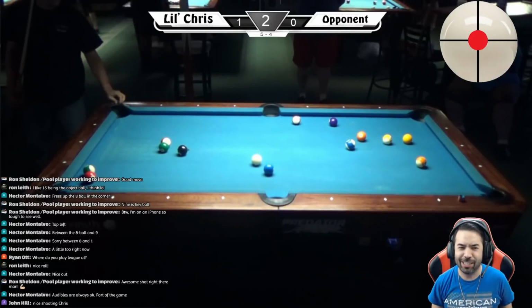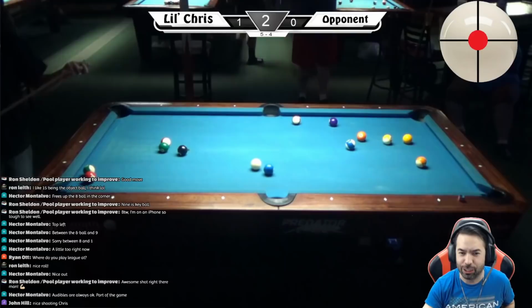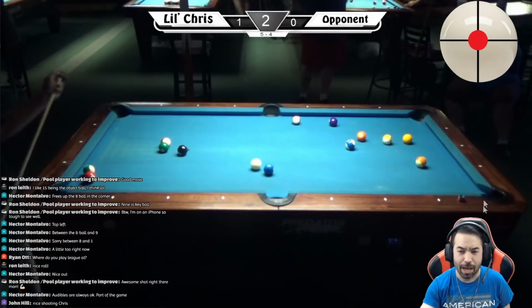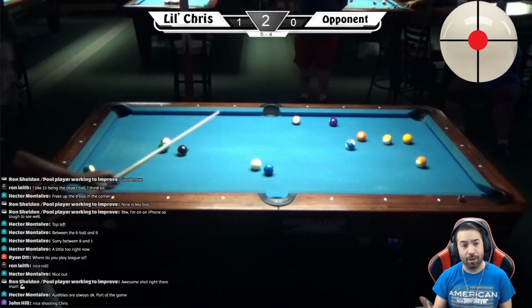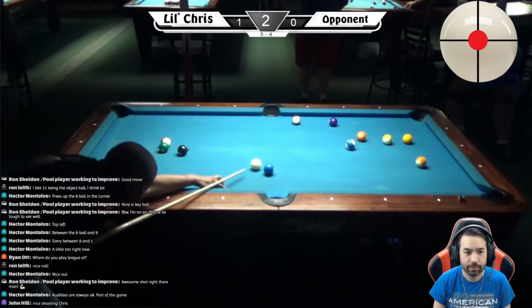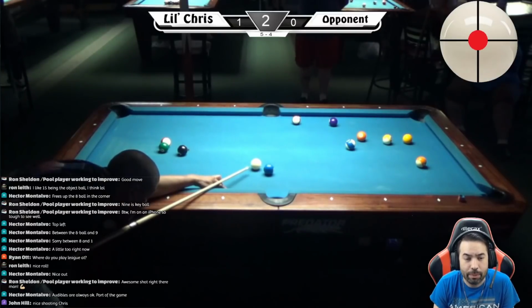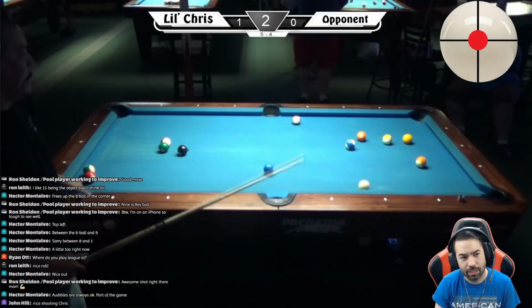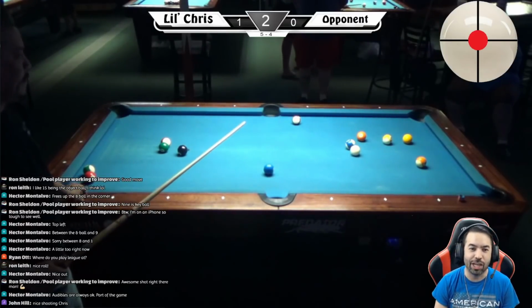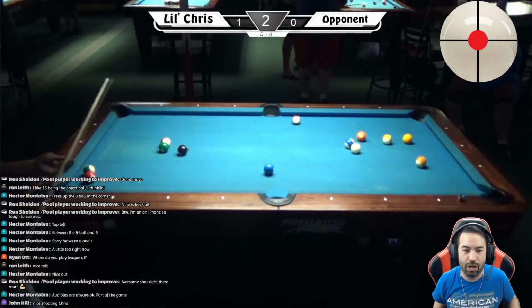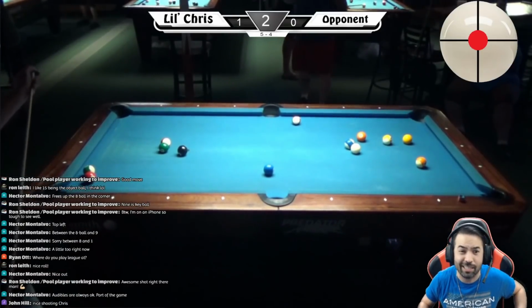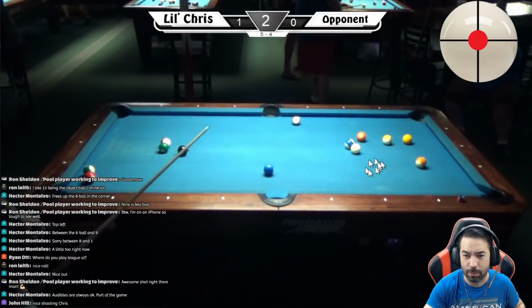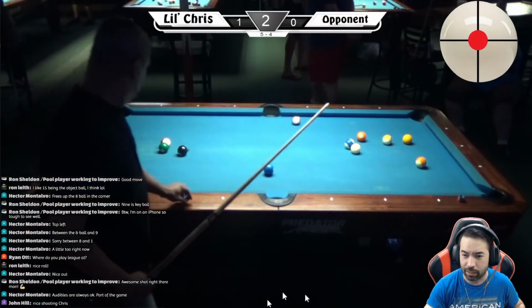And not entirely sure if he actually meant that. I'm pretty sure he was actually trying to cut it here into the bottom right corner pocket, but my ball happened to help it in. So now it looks like he's going to be playing the 4 ball into the upper right corner pocket. Looks like he can just allow the cue ball to go from side to side, pretty much like that. You can see he's gesturing because he wants to be able to get position on the 1 ball, but he looks okay. It looks like he can still see it, but ideally he wanted the cue ball to be somewhere right around here.